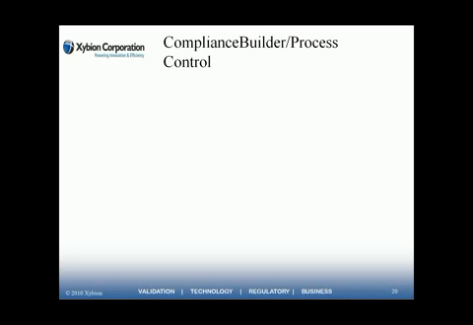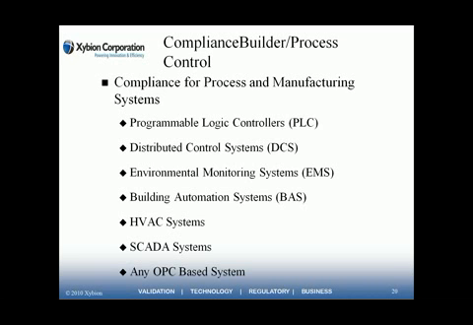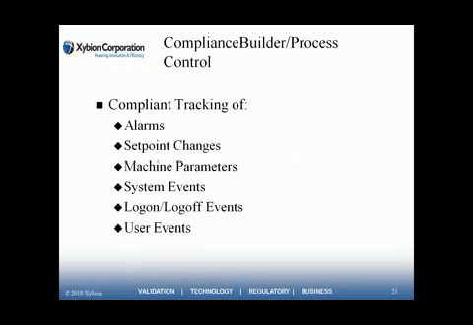And as far as ComplianceBuilder Process Control and the manufacturing systems that ComplianceBuilder can monitor, those are listed on this page. And we can work with all of those systems, but in reality, again, it is any OPC-based system which is available. We can connect and collect the information. As far as actual parameters and information which ComplianceBuilder can collect, it applies to alarms, setpoint changes, machine parameters.